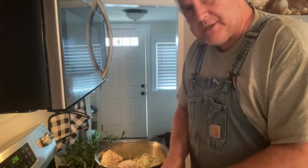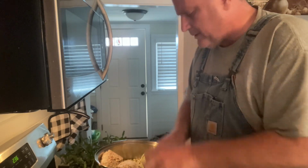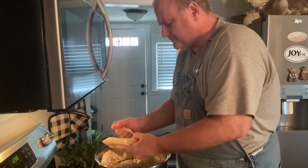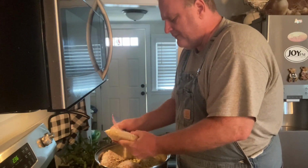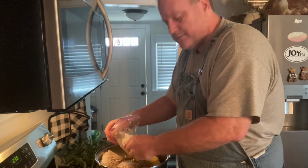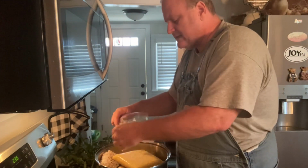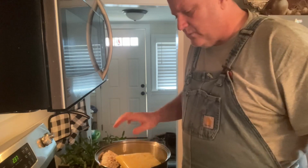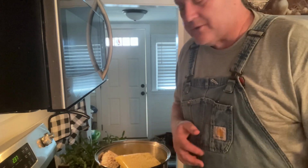We grow the Amish Incredible. We order our seed out of Holmes County in Ohio. I fell in love with this corn years ago, and I still love it to this day. To me, it is one of the best tasting varieties I've ever had, and we've grown it for years.